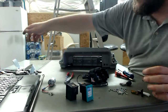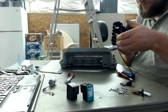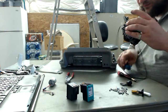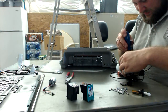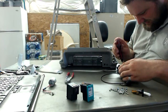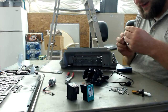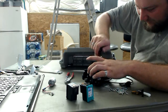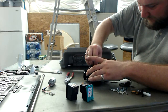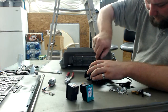Nice long ribbon cable. Cool. Fits this assembly. We may end up scrapping the assembly because of ink, but you never know. More plastic junk. And there, we got hold of the 2 screws that are holding down the belt. They're using a fairly similar belt retaining like the RepRap does, except unlike the RepRap where you have to cut the belt and do it manually, this one actually is a free sitting belt that's been attached downwards. So it means if we can free this, we have a completely free belt we can use in any product we want.